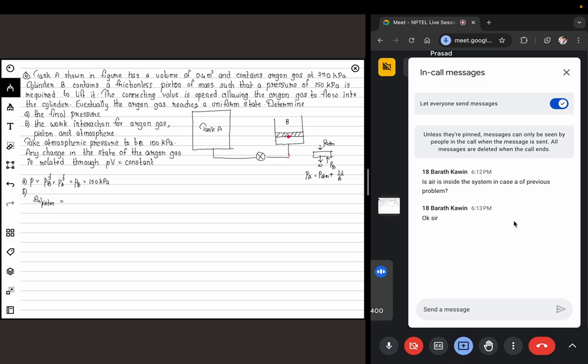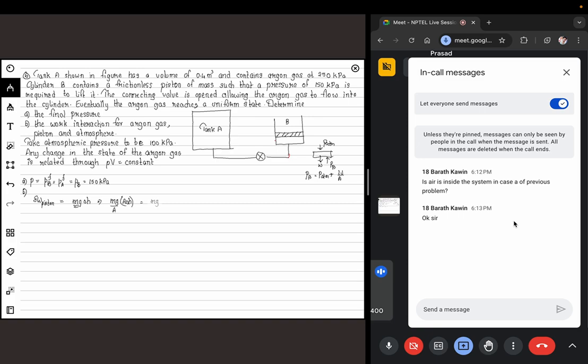If you consider only the piston as your system, the piston is rising upwards. So the increase in its potential energy is the work done. That will be equal to, ideally you should write it as mg delta h. But here, instead of calculating weight, we will write it as mg by A times delta h. So this I am writing as delta V.